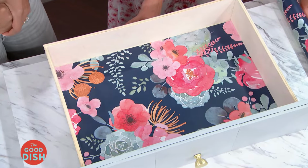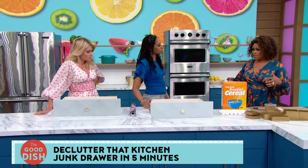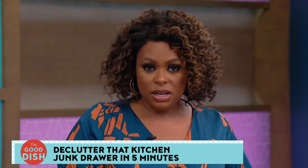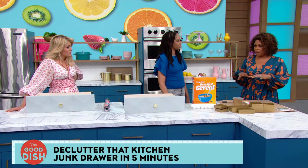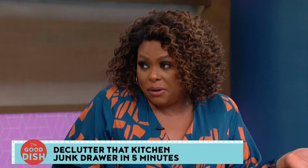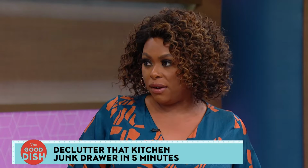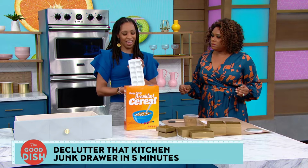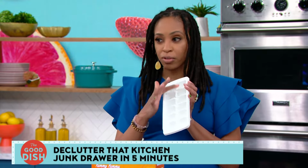This is beautiful inspiration. So now we have to create partitions. So our grouped objects that we're working on can have a little place to live, right? Absolutely, yes. So now, of course, like everybody's home, there's no shortage of containers and stores, but you want to save a little money. You show us what our options could be if we want to use what we have at home. Absolutely. So you can use an ice cube tray. And you can store small pens and things in here, and it's already partitioned, right?